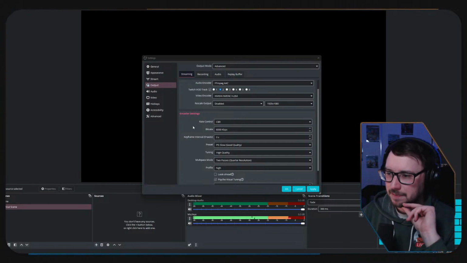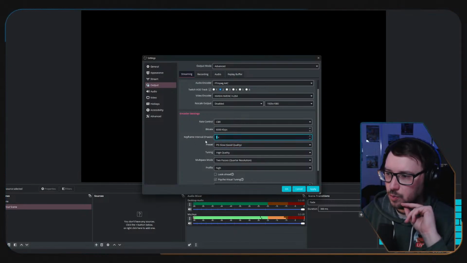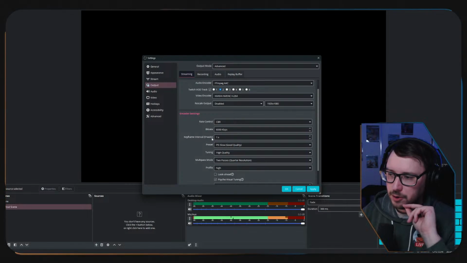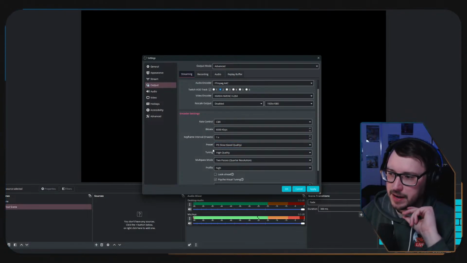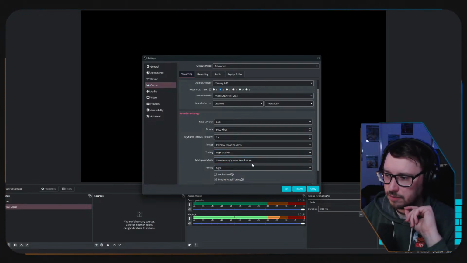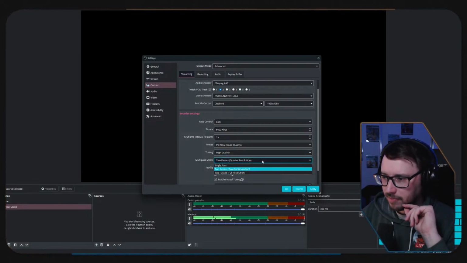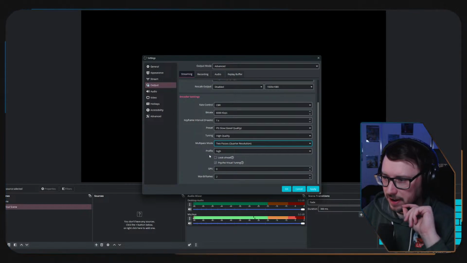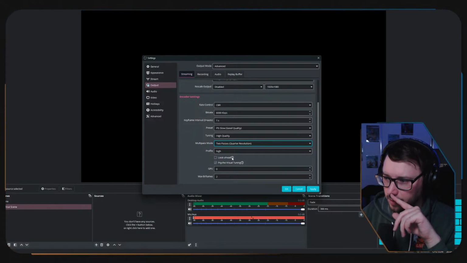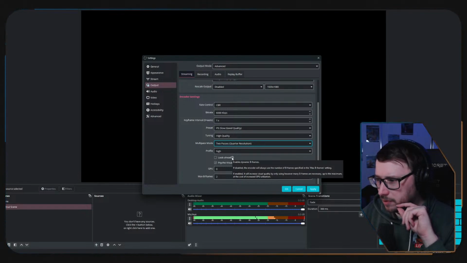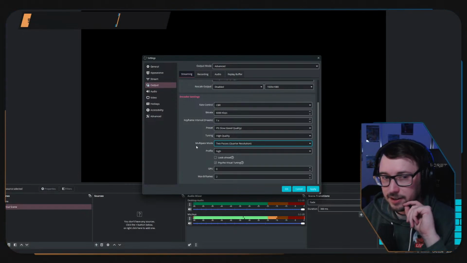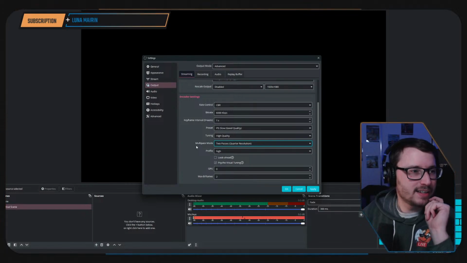It seems to be working. We want to turn this to 1 because we don't want it on auto, effectively. Keep this at P5, higher quality. Yeah, that's fine. Look ahead. Ooh, I wonder what this is. If disabled, the encoder will always use the number of B frames. I don't know what that is, so we're not going to worry about that.